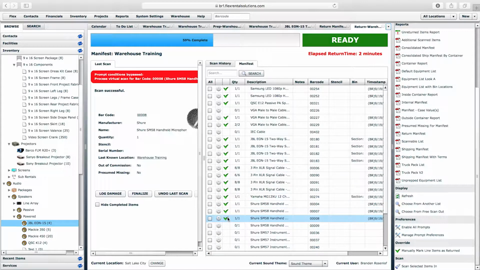Again, that could be kind of dangerous for just the casual, everyday warehouse user, but we do have that option there. I think it's set up as administrators only can access that. I like to use it, especially when I'm training, but also I know that some people might like to use this where if there's just a really small job that's coming back and they can just look and verify that everything is there, then maybe they would just select all and then scan selected items in. But again, most of the time you're not going to use that because you actually want to go through each item individually.